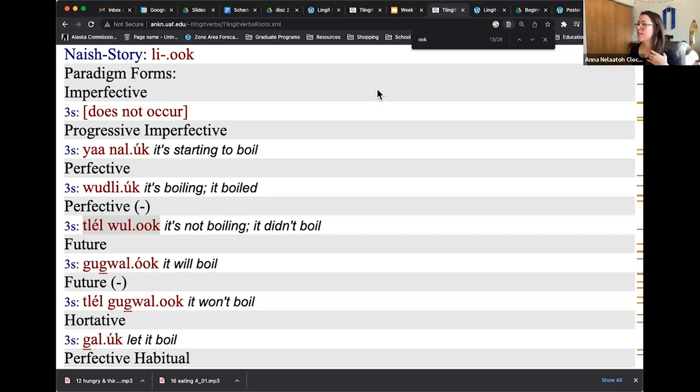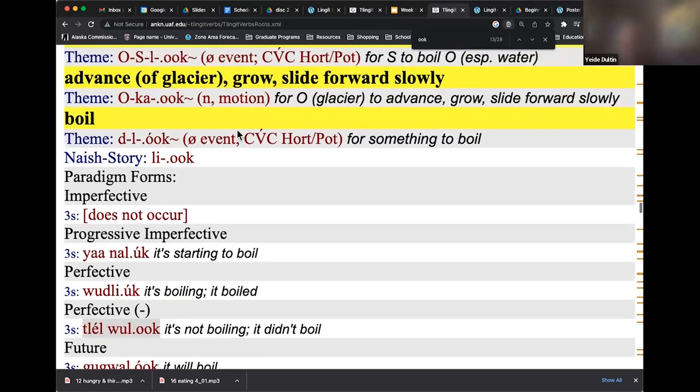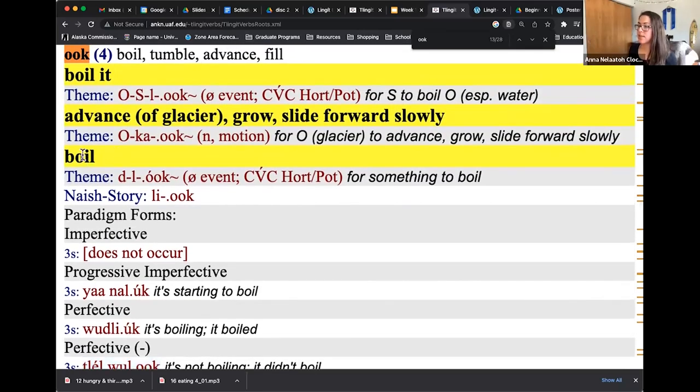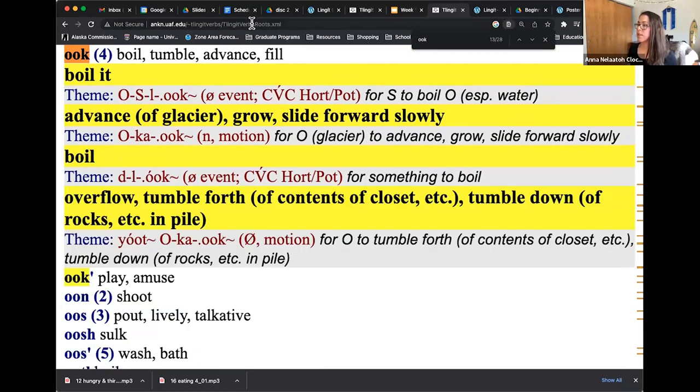Any questions or comments about that before we close for the day? Okay, this is in what section? Where do I look for this? I'll put the link in the chat. Good question. Thank you for asking. This is the online verb database. It was compiled by Augie Shawu, Carrie Eggleston, and I'm going to put the link in the chat right now.